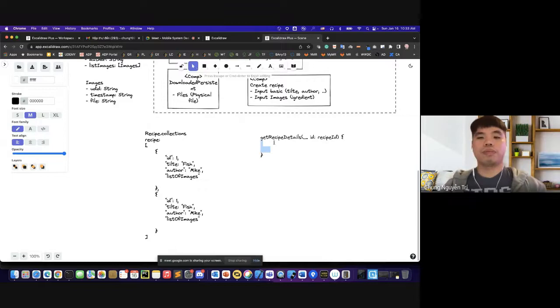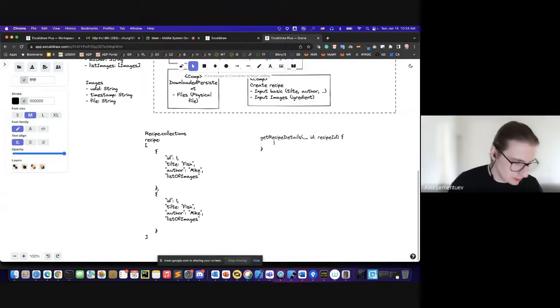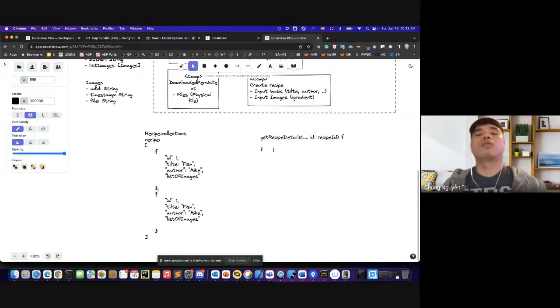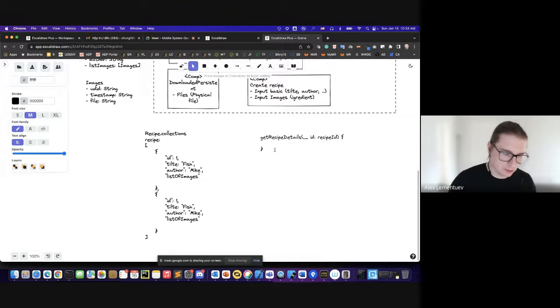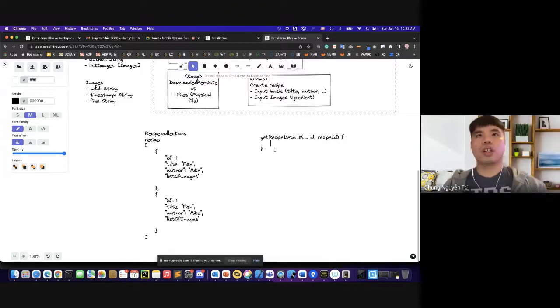Yep. So let me maybe backtrack a bit. Which format would you use to store a recipe? Which format? Let's start with an easy question. How can you possibly store text and images? What options do you have? In order to store the text, I will use the database, and to store the images, I use files.